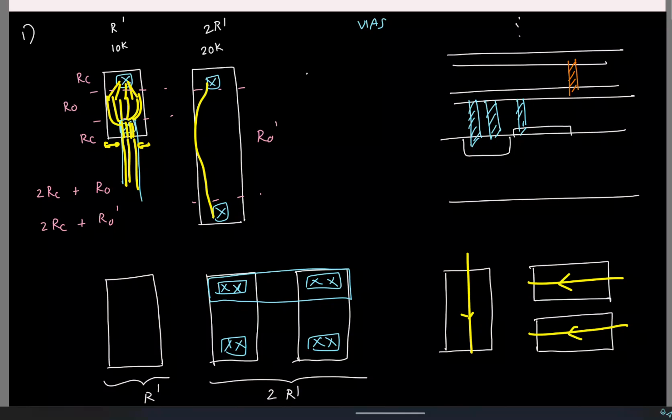So the 3 takeaways are, you keep the same orientation, and if you want to get something that is an integer multiple or integer fraction of some other width, you always put multiple devices and connect them in series or parallel. Don't use a single device with integer multiple or integer fraction width. So you basically replicate and connect, and also don't use a single via.